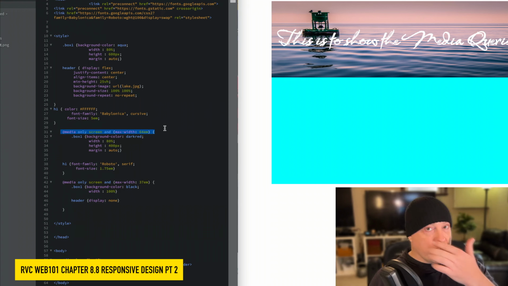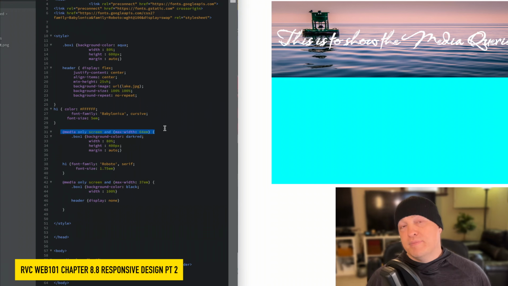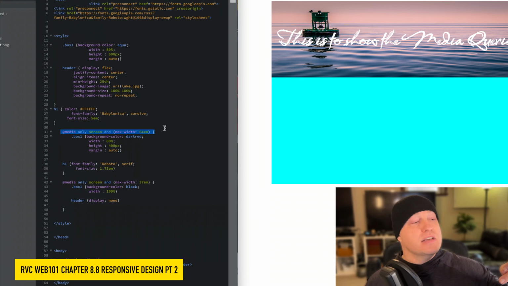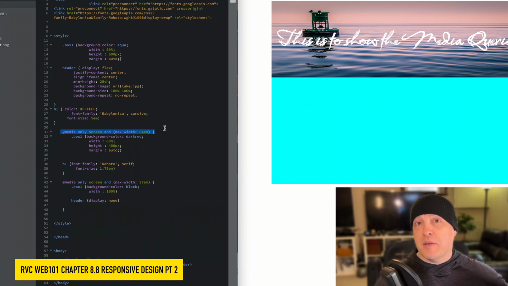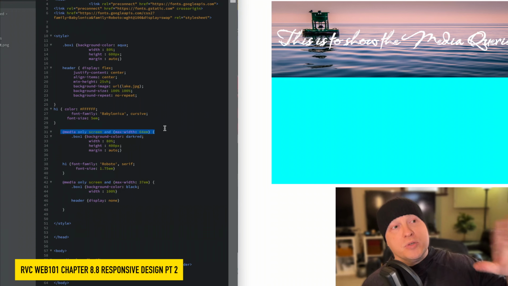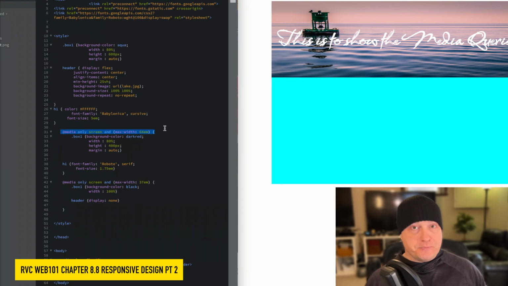So this time around, I've just added a couple more noodles worth of stuff in here. I'll walk you through them just really quickly so that you can still see the impact that the media queries have based on the size of the page. So first and foremost, I went ahead and grabbed a couple of fonts to throw in here so that you could really see the difference as I was playing with the viewport size.